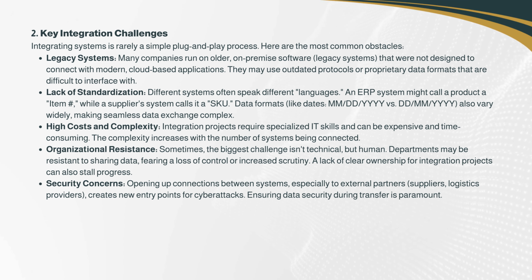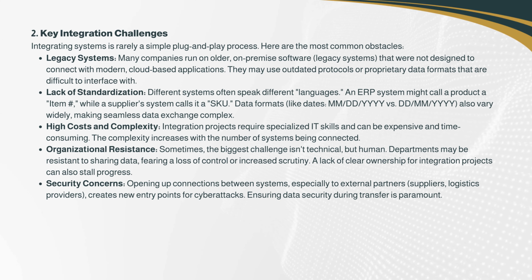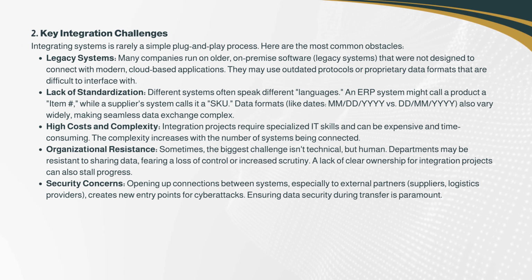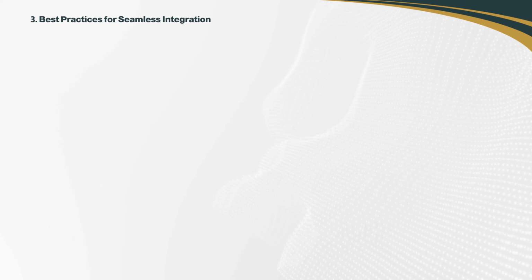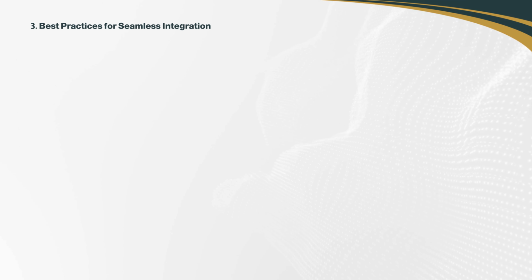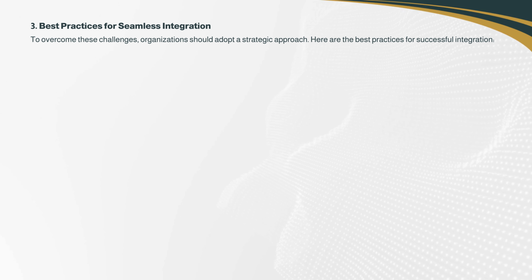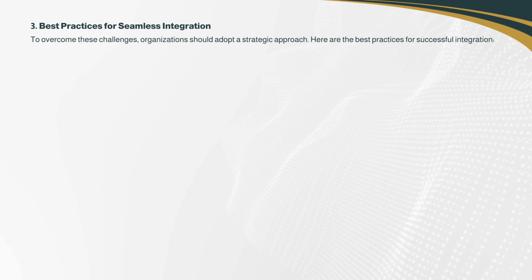Security concerns. Opening up connections between systems, especially to external partners, suppliers, and logistics providers, creates new entry points for cyberattacks. Ensuring data security during transfer is paramount. 3. Best practices for seamless integration. To overcome these challenges, organizations should adopt a strategic approach. Here are the best practices for successful integration.